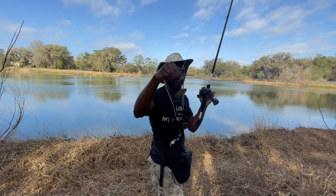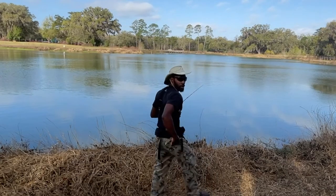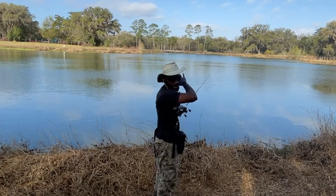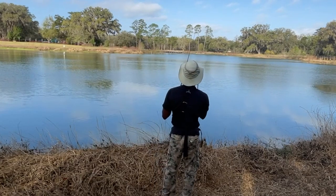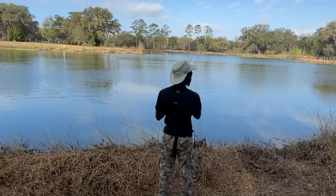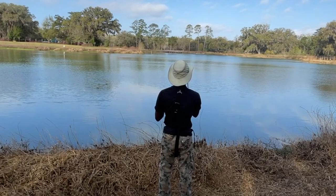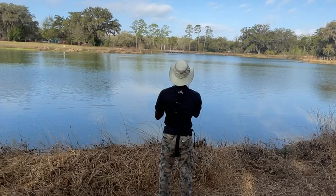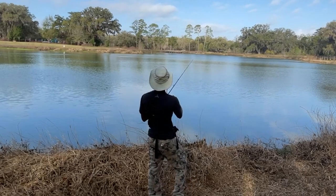You've got to give the bass what they want, make them react to something. What we're doing - we're fishing that lure in some deep water, we have our brakes all the way back so the lure flies as far as possible. Then we just start a steady retrieve bringing it back in. I may pop my rod a time or two - that's what I think happened on that last bass catch. I popped my rod just to shake it free of a bit of grass and she just destroyed it.